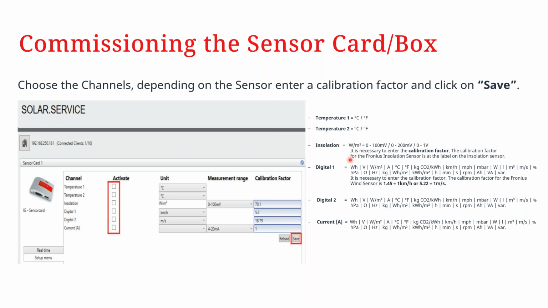But then you would have to select the measurement range. The measurement range usually varies from 0 to 100 millivolts, 0 to 200 millivolts, or 0 to 1 volt. It is necessary, of course, to enter the calibration factor, which is usually located on the label of the insolation sensor you are making use of.